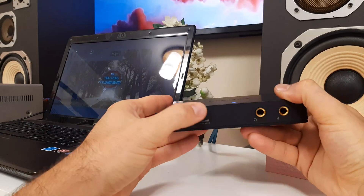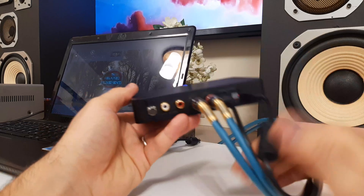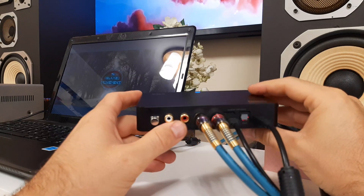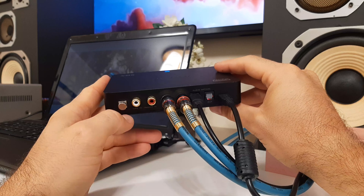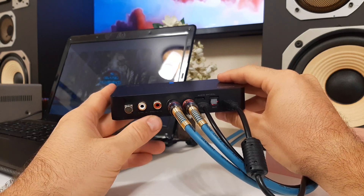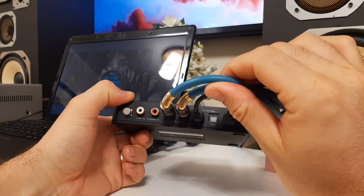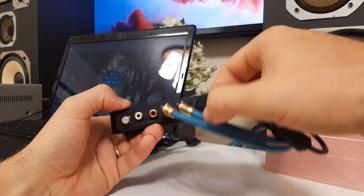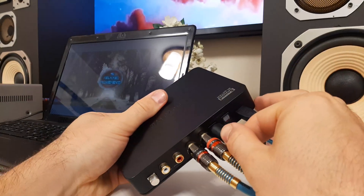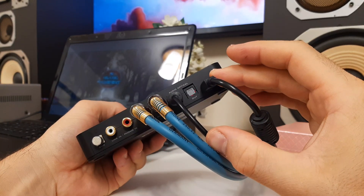Here is the volume control. On the front you have the connection for headphones and for the microphone. On the back you have a ground, line in, and phono in. You can connect a phono disk here, and here is the ground for it, or line in. For example, if you want to bring in a signal from a tuner, telephone, or tablet, you can connect it here. The second set of connections is the line out — this is the RCA out. The optical cable goes here; it's optical in and optical out, so this also gives the signal out. You can connect directly to another amplifier which uses optical input.